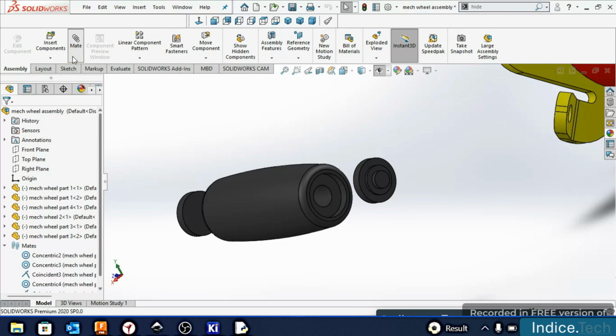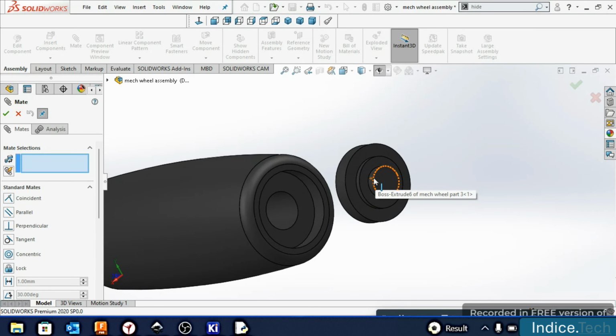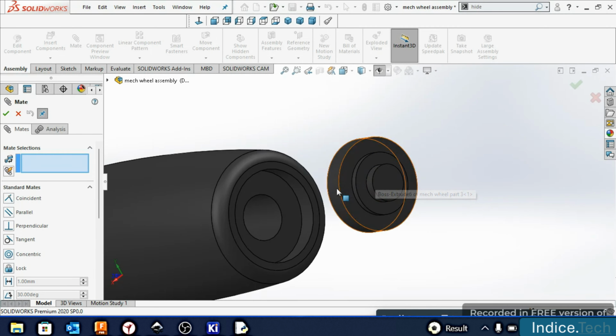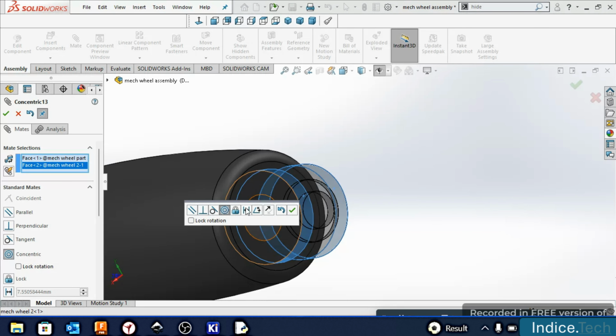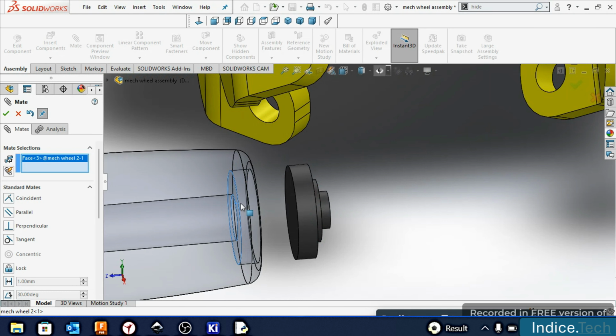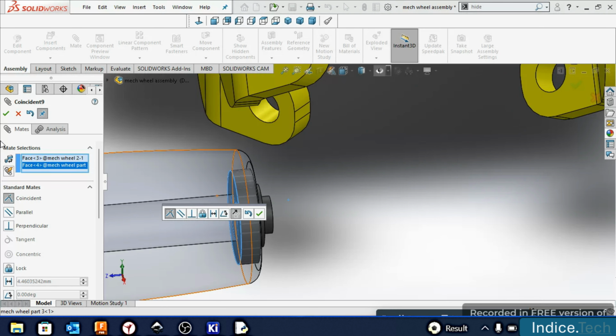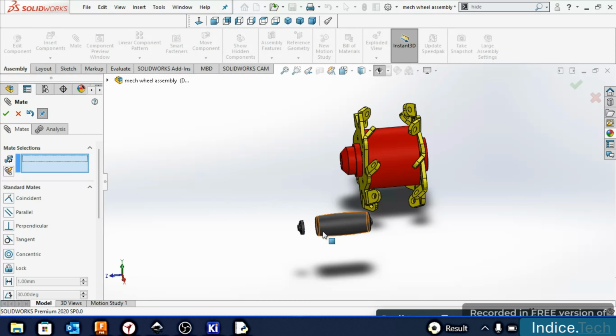I'm going to add mates. I'm going to mate this face, this one here. Then I'm going to mate this face with this one here. There we go. We have our mates.